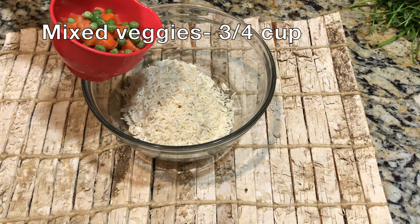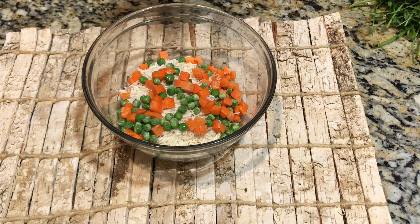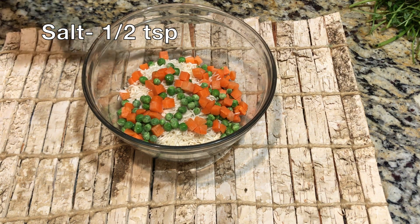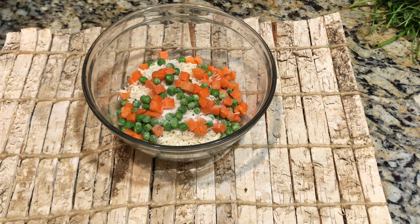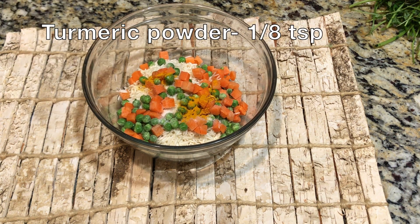You have to use a heat-resistant glass bowl or you can even use a stainless steel bowl. I'm also adding some vegetables — carrots and peas, three-quarter cup. This is just optional; if you don't want to add vegetables just skip this, but if you want to add other vegetables feel free, just make sure they're cut very small. I like to season my rice with salt — adding half teaspoon — also a few pinches of turmeric powder, which will impart a nice vibrant color to the rice.